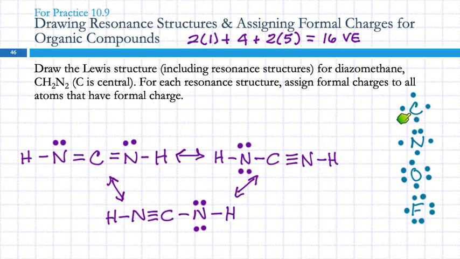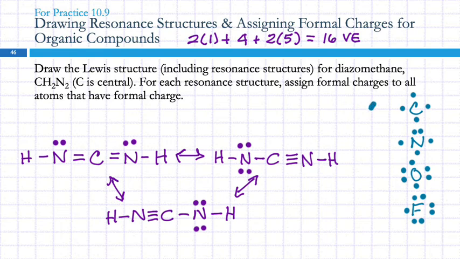How many single electrons does carbon have? 4. Carbon almost always makes 4 bonds. These electrons are going to be shared with the other atoms. How many single electrons does the nitrogen have? It has 3, because this is a pair. So those guys are all happy with themselves. And there's 3 single electrons. Nitrogen likes to make 3 bonds. How many single electrons does oxygen have? 2. Oxygen likes to make 2 bonds. How about fluorine? 1. Fluorine likes to make 1 bond.